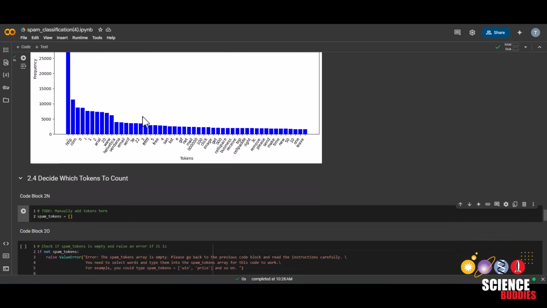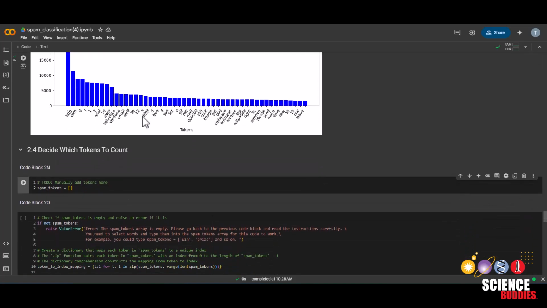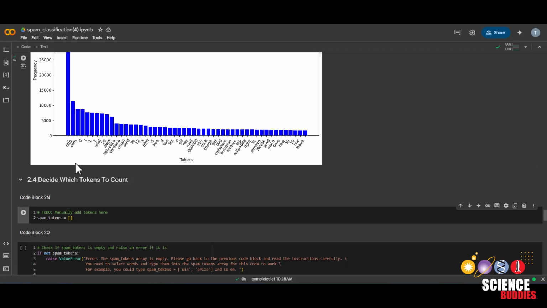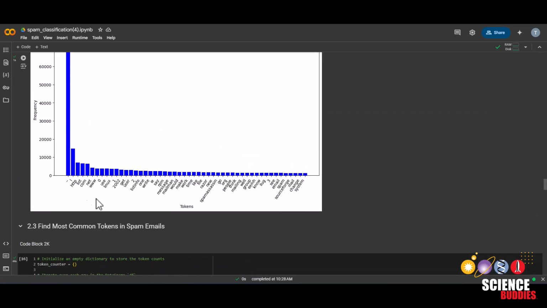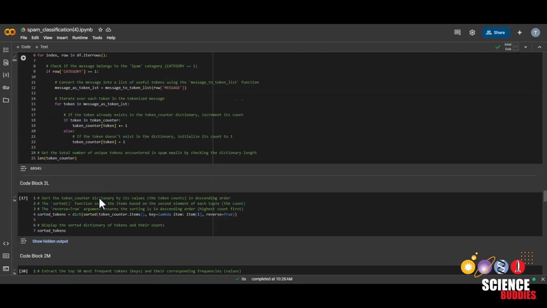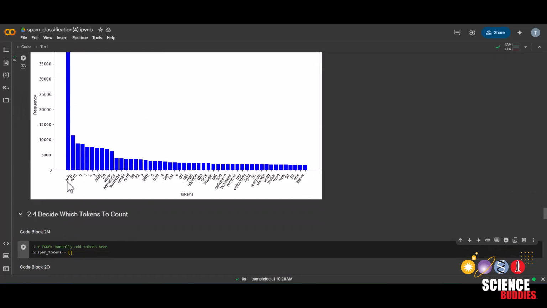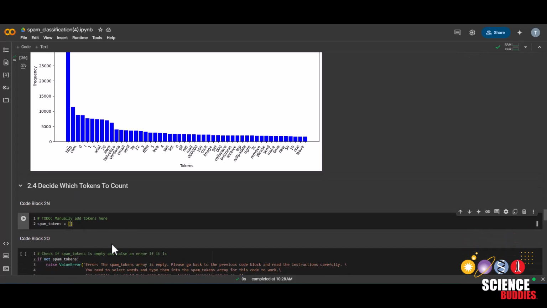Now we'll decide which tokens we want our machine learning model to keep track of. When choosing your tokens, pay attention to the tokens that are common between the spam emails and the non-spam emails. We can see the first few, HTTP and COM, it shares in common with the spam emails as well. So maybe those are not very good tokens to keep track of. For more tips on which tokens to pick for spam emails, check out the project instructions linked in the description below. When you add the tokens, make sure to surround them either by single quotes or double quotes.